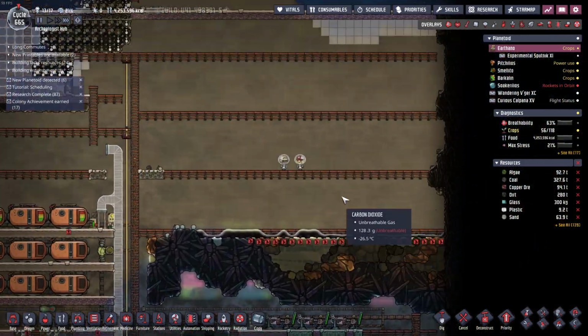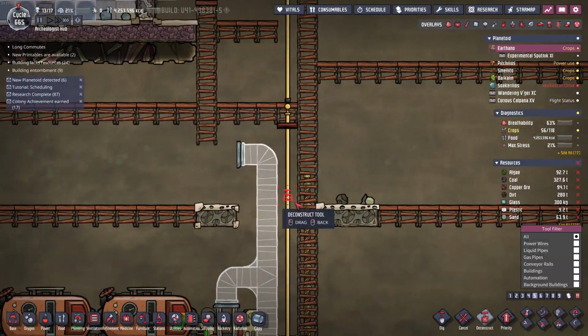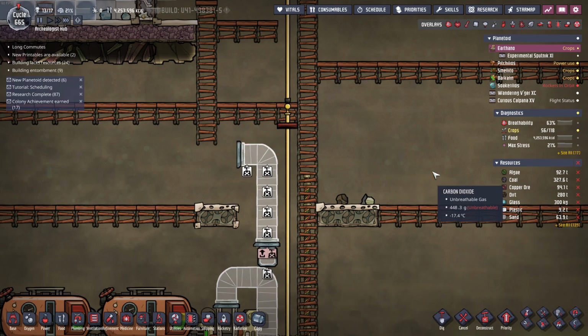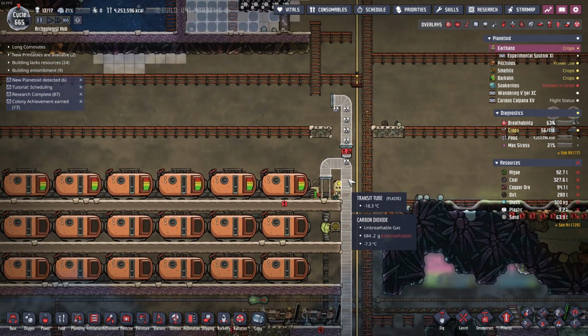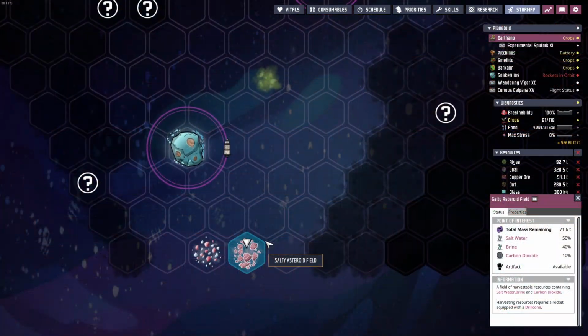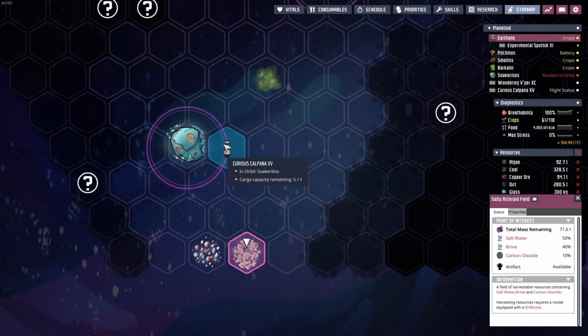Okay, that's fine. Well, my friends, now we know. This is very dangerous. Let's snip this and now we can deconstruct it. Be very careful when deconstructing transit tubes. I would say that this exploration mission is done.